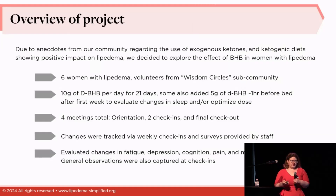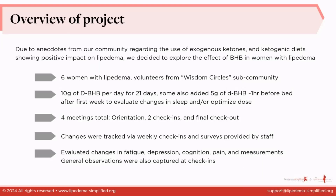The whole reason we wanted to look into this was because we had seen anecdotes from our community — observations of people using exogenous ketones and noting reductions in Lipoedema-related pain. There is also existing research looking at using ketogenic diets for Lipoedema, and one of the most common findings is that it reduces pain levels. So how much of that is from metabolic health restoration and how much is from ketone exposure? We don't know.